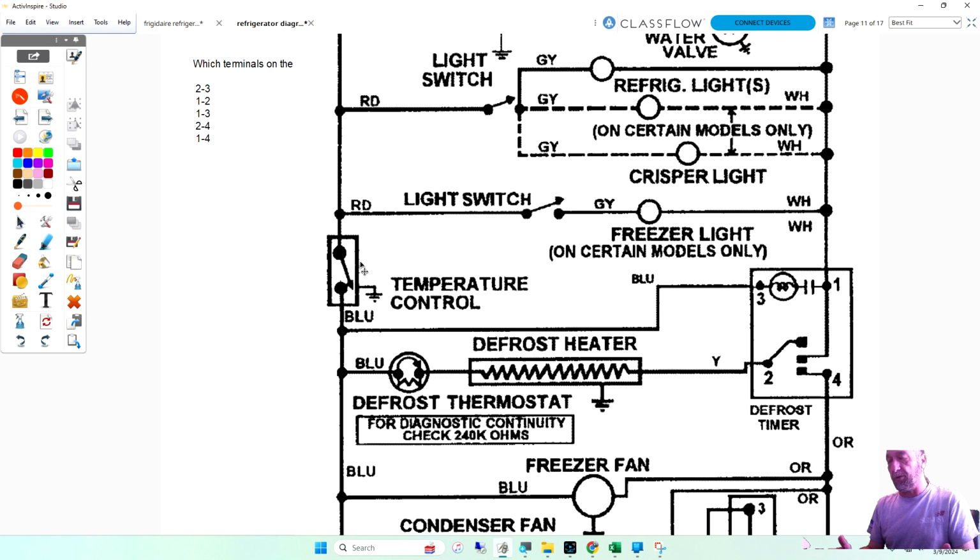So if the temperature control is closed for 30 minutes and then opens for 20, the timer only accumulated 30 minutes of time. It still needs 7 hours and 30 minutes before it goes into defrost. So it's called cumulative run, which means whenever the compressor's running, the timer's running. That's basically how you have to look at it.